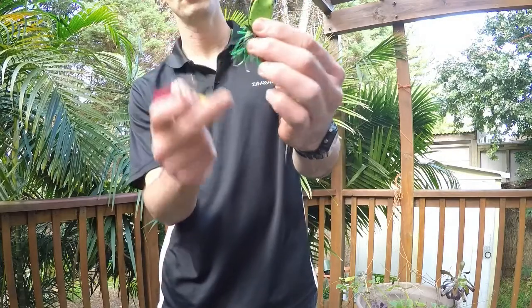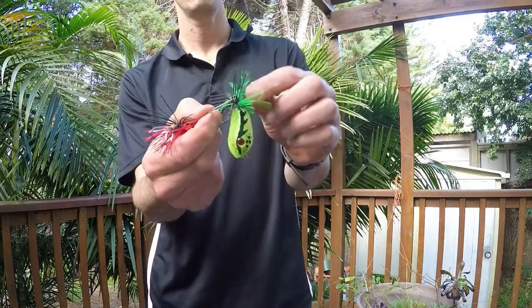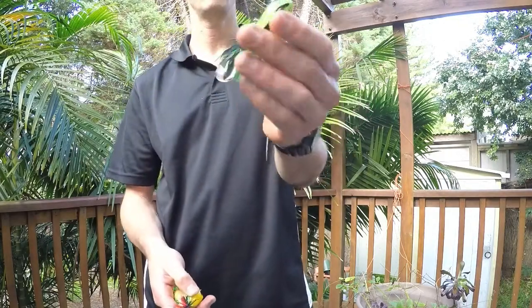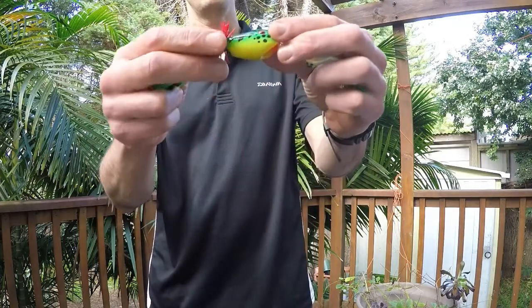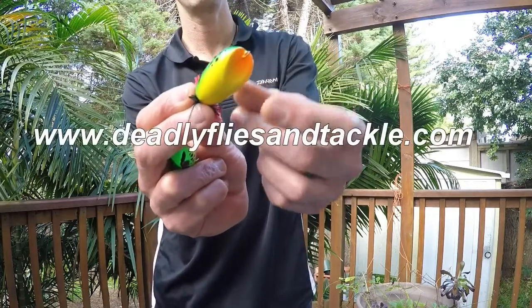And the rubber skirts do vary in colour, but again, if you want to change the hook, you won't cut the skirt off, you can just cut that hook off and put a light treble on if you want to fish ultra light. And the third one is a yellow bellied with a nice dark green back, and you can see that cup face there as well.